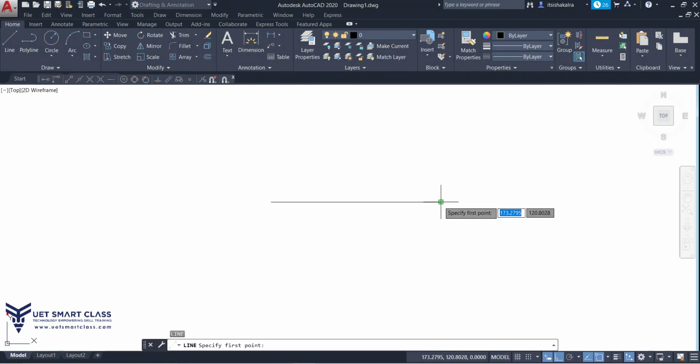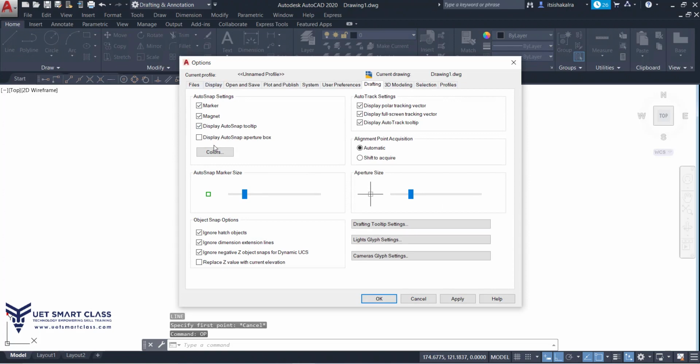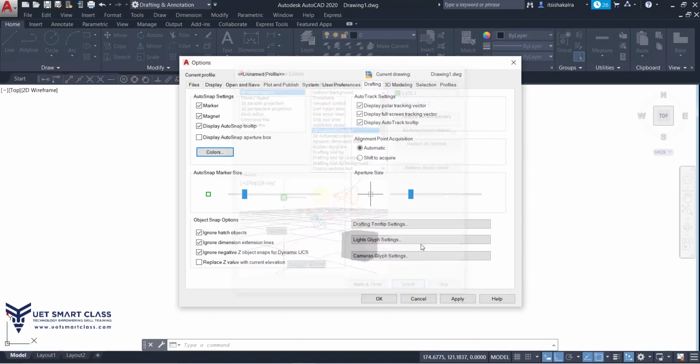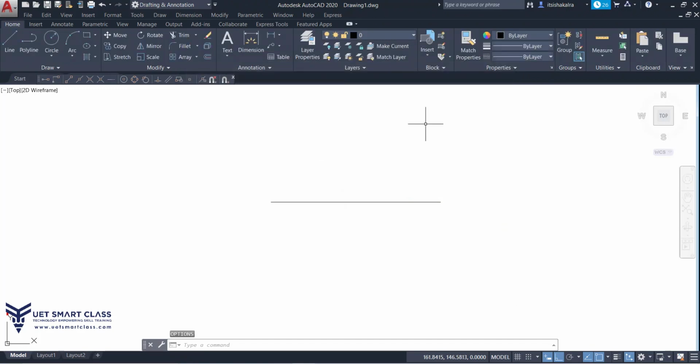The marker which is there on your Auto Snap is green in color, and you can definitely change colors as well. In your Options dialog box, you can go to Colors and change your 2D Auto Snap marker colors. As of now it is green by default. You can change it to whichever color you are comfortable with in working on your drawing.